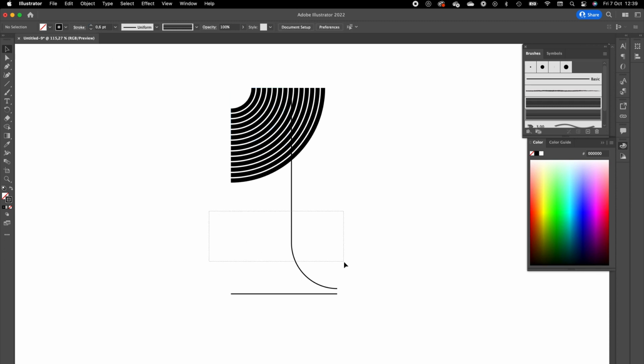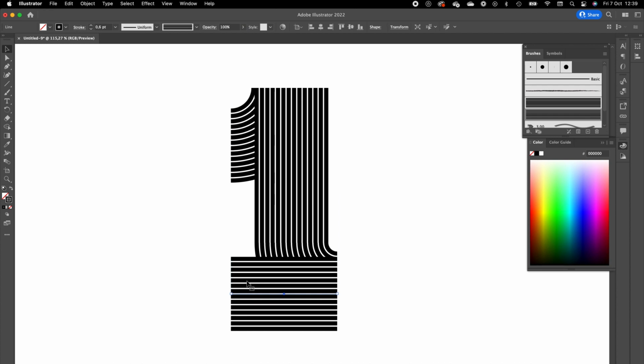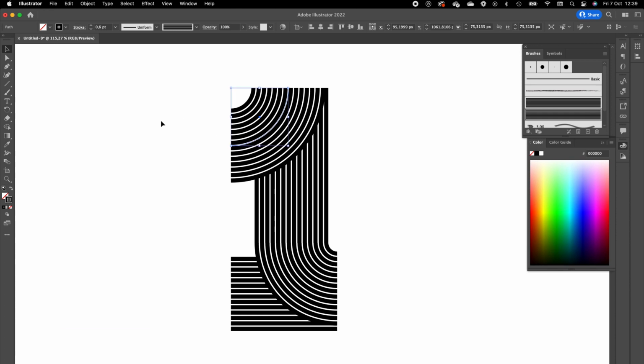That looks pretty good. And now we are going to select the other parts and click on the striped brush 2 again. Okay, this looks kind of funky. Now we are going to set this to 0.6 as well. Select the bottom horizontal line, hold Command Shift and press the open bracket on the keyboard. We are going to select this bottom circle, press Command Shift and press the close bracket on your keyboard. This sets your element to the foreground.